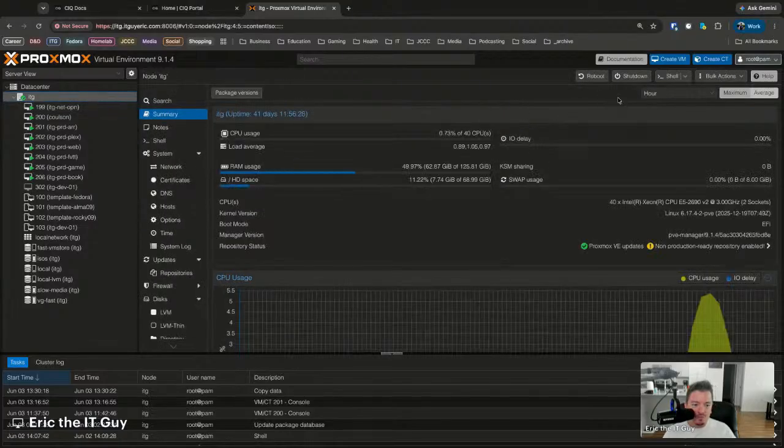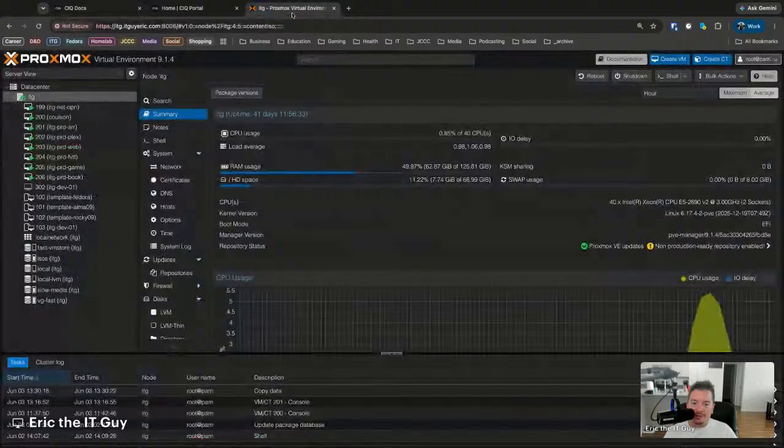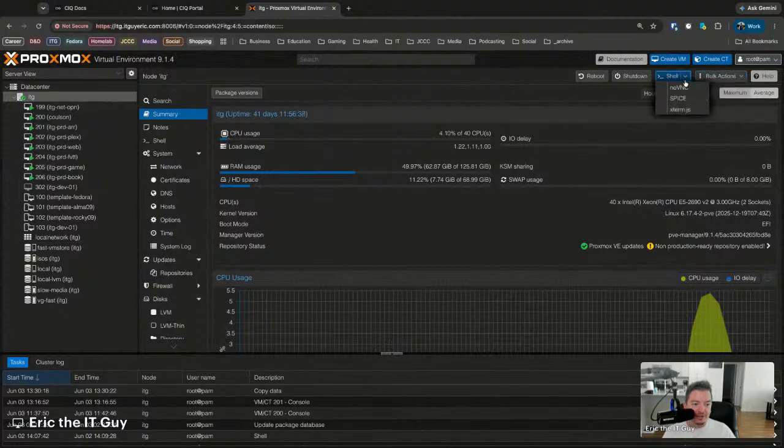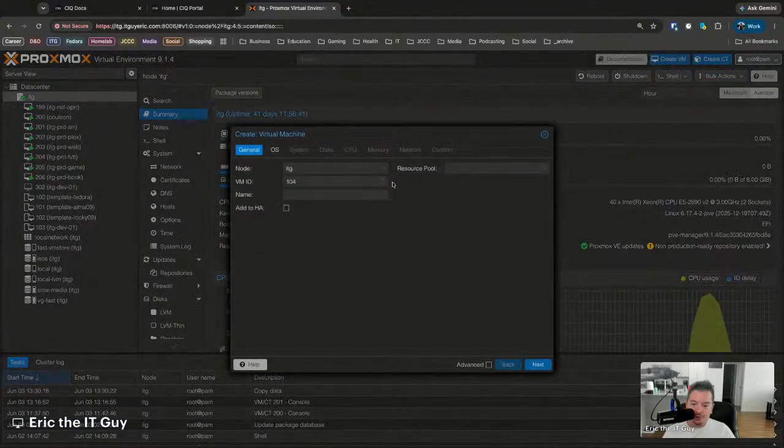Okay, so we kind of started over here with our system requirements, so let's start there. I've got about an hour and a half before my next meeting, so let's have a little fun here. I'm going to create a virtual machine. It's going to be on the IT Guy node. Let's see, VM ID. This is going to be a dev system that I'm going to blow away later, so I'll put it in the 300 range. I think I've got a RHEL 9 box sitting there for some reason. Don't remember what I was doing with it, but let's do IT Guy dev RLC 01 resource pool.